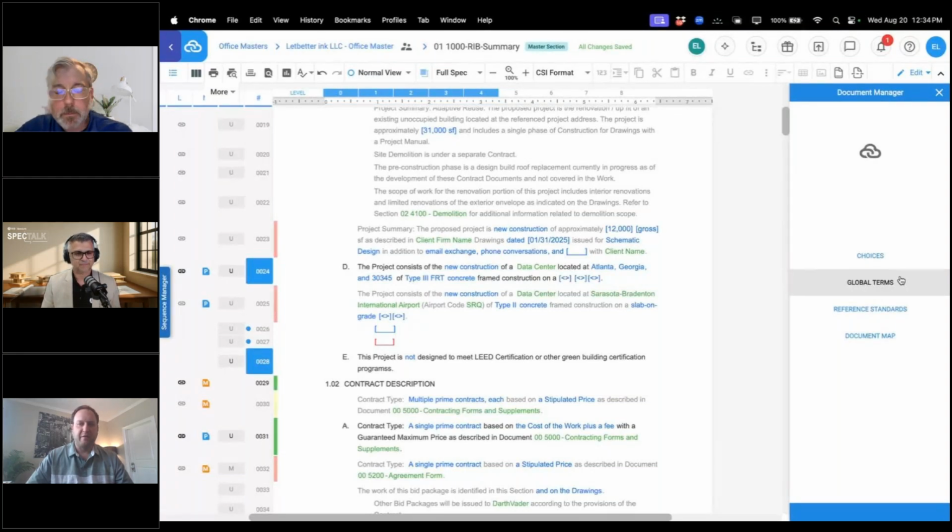I'm sorry, I was answering some questions myself, so I hope this was not already discussed in the few minutes I was going through some questions. Somebody is asking about the global opportunity to change the section number. So should the owner have a slightly different digit or numbering for a certain section, can the section number be modified in a global way, like the global terms?